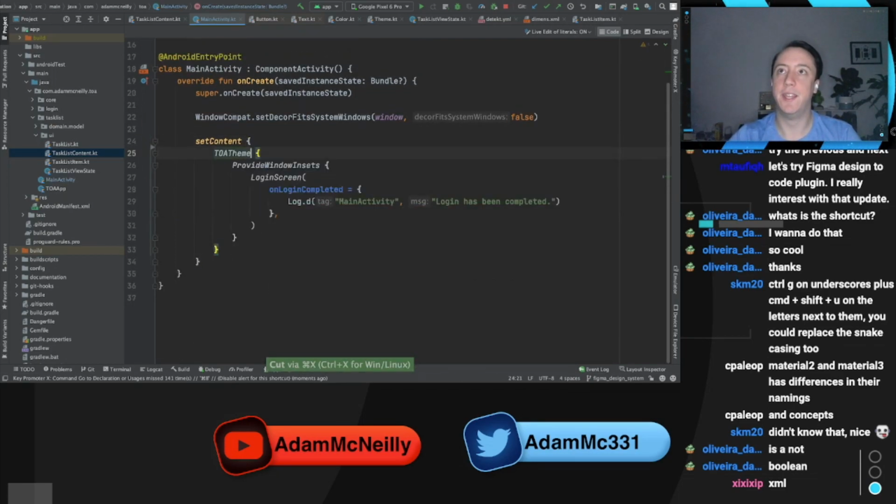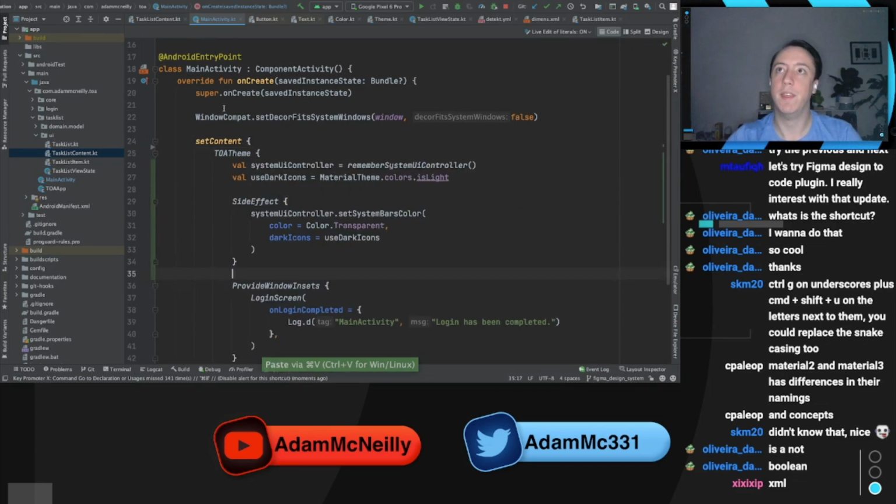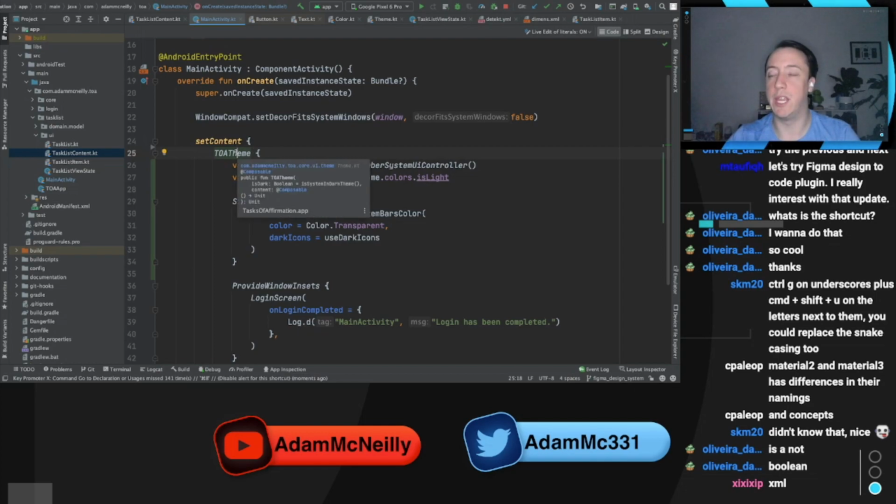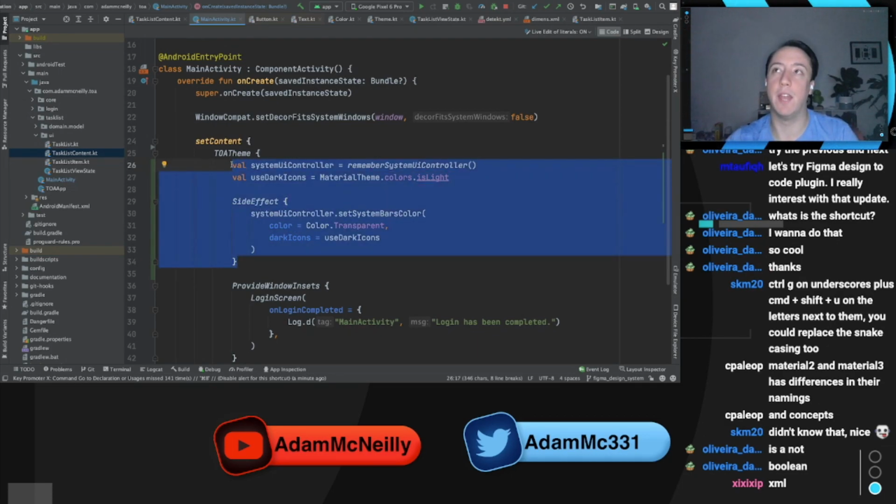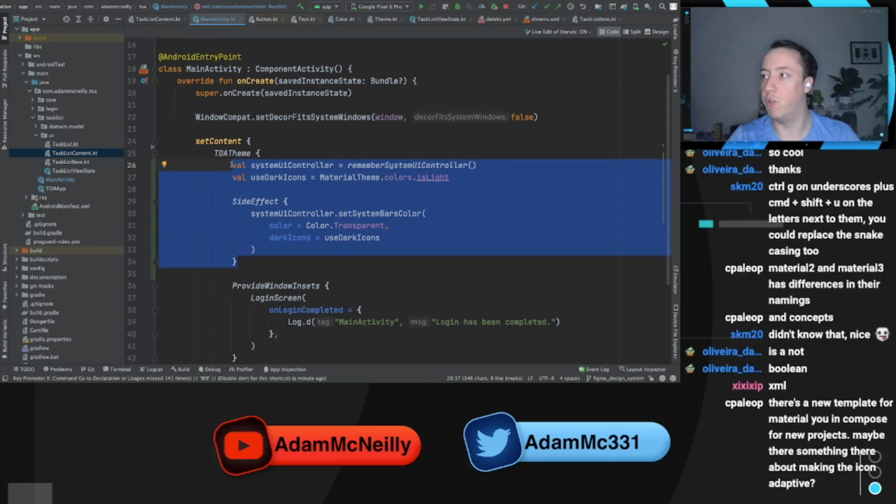I need to put it here. And now that it lives inside this TOA theme function, this is where we'll have done that dark theme check. By default, material theme colors is light is true, and we never made a call to see whether we're in dark theme or not. Now I could have done it differently without wrapping it inside my TOA theme, but I think that's where the code should have gone.